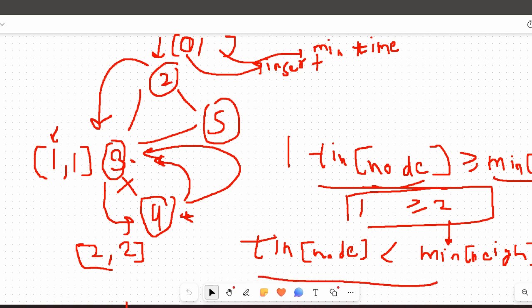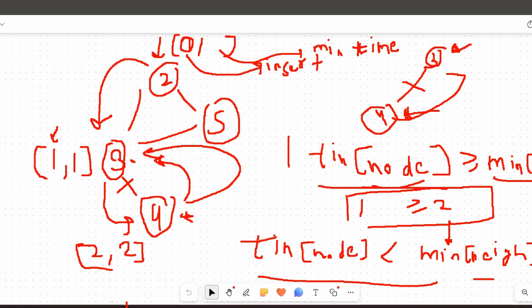what does this mean? This means that we're at the parent node 3, let's say, and then this 4. Then the time of insertion of this node and the minimum time to reach this node, look at the condition here that we have to insert this guy first, then we'll come here. Now, if insertion of this guy takes place before the minimum time to reach this guy, then we can never reach him back if we remove this edge. Then this edge is a bridge in a graph.